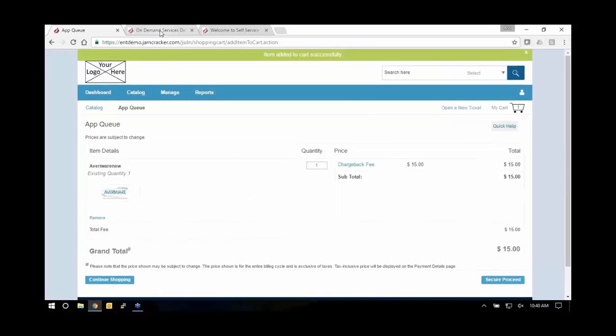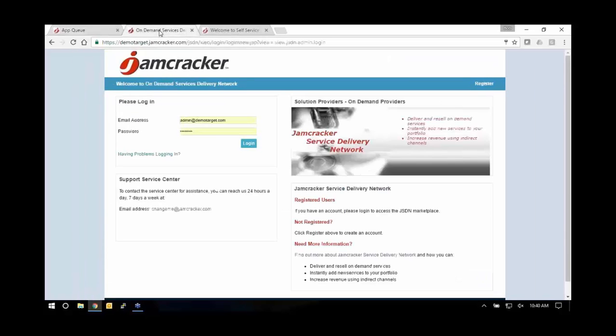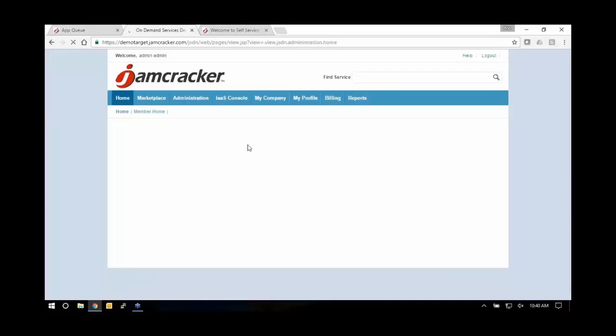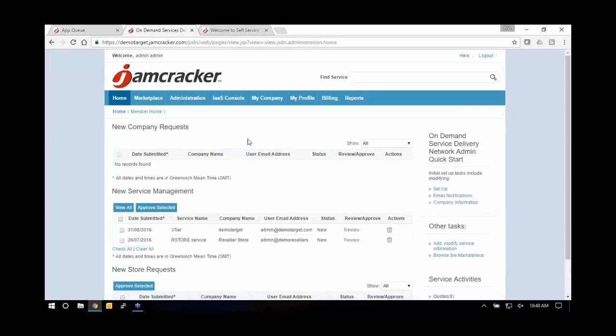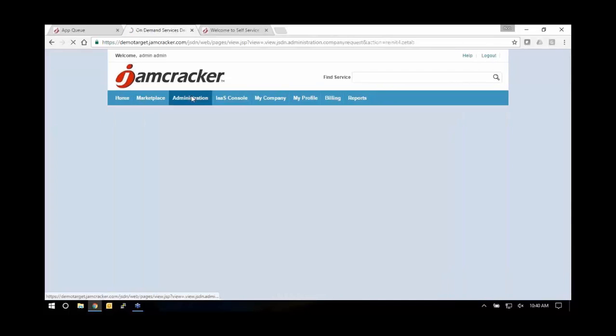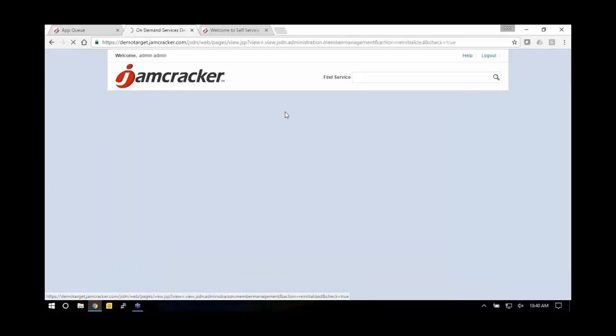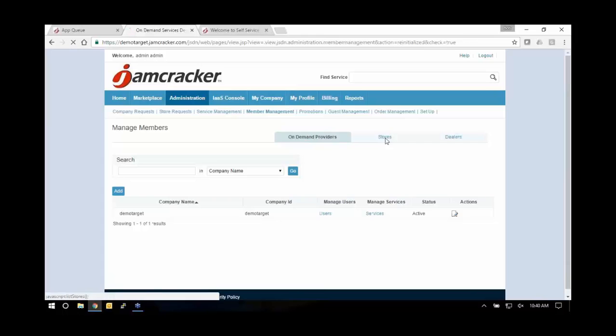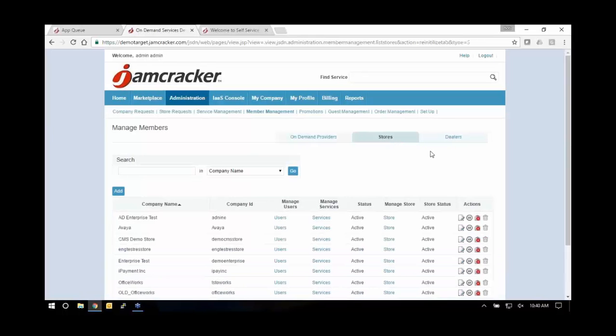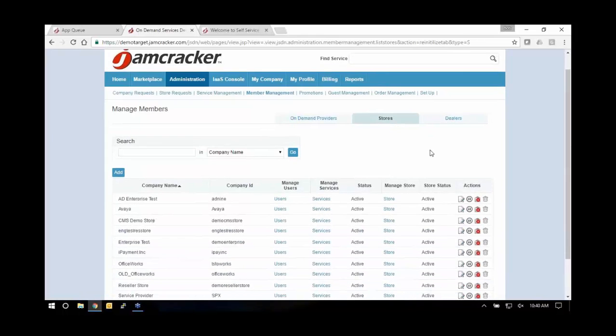I think I'd like to show you that application stack designer now. What I've done is I've switched over to what I call more of the back end. Here's where the MSP would come in and be able to manage everything, whether it's coming in and looking at different stores, like different portals that you're enabling in this platform. Going back to multi-cloud, really multi-tenancy as an MSP is important.